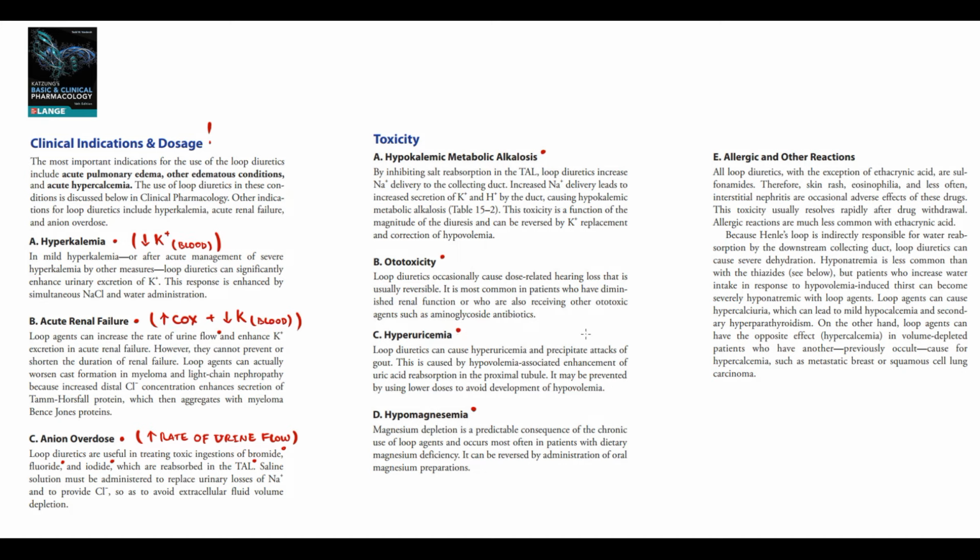And the last potential side effect is allergic reactions to loop diuretics. The reason is that all loop diuretics except Ethacrynic acid are sulfonamides, and sulfonamides are extremely allergic substances. So, with loop diuretics, there is increased risk of allergic reactions and interstitial nephritis, and the safest loop diuretic in terms of allergy is Ethacrynic acid.